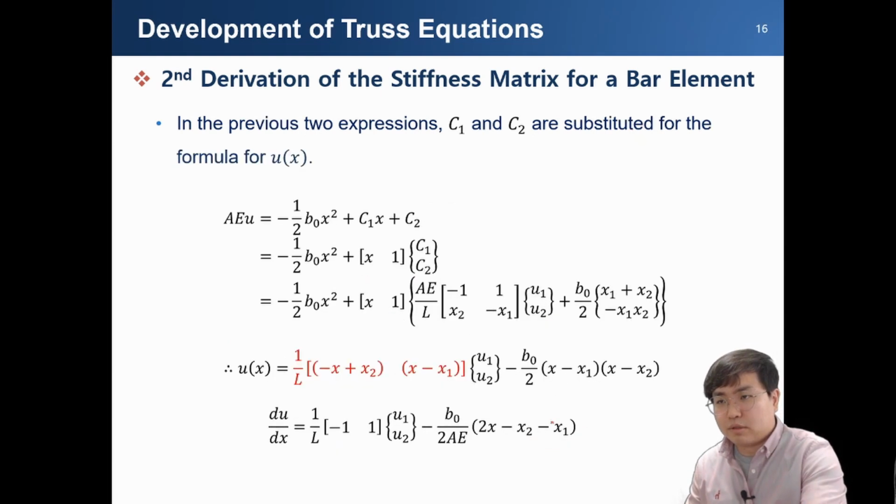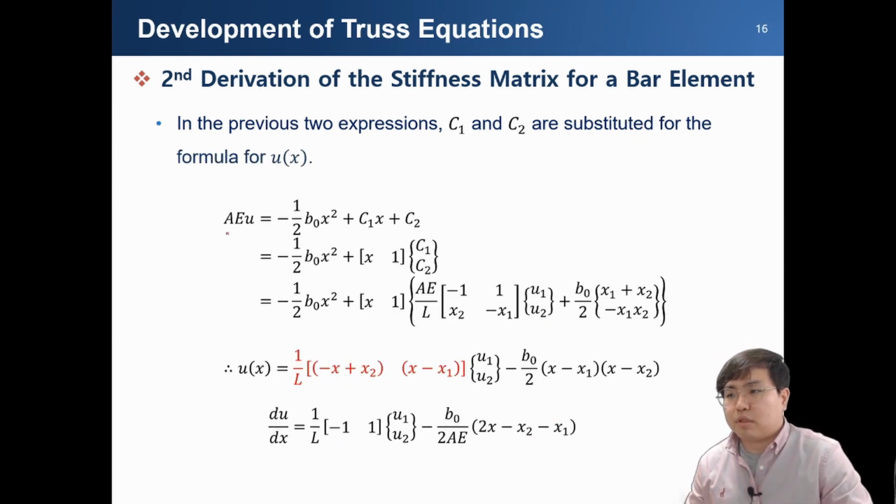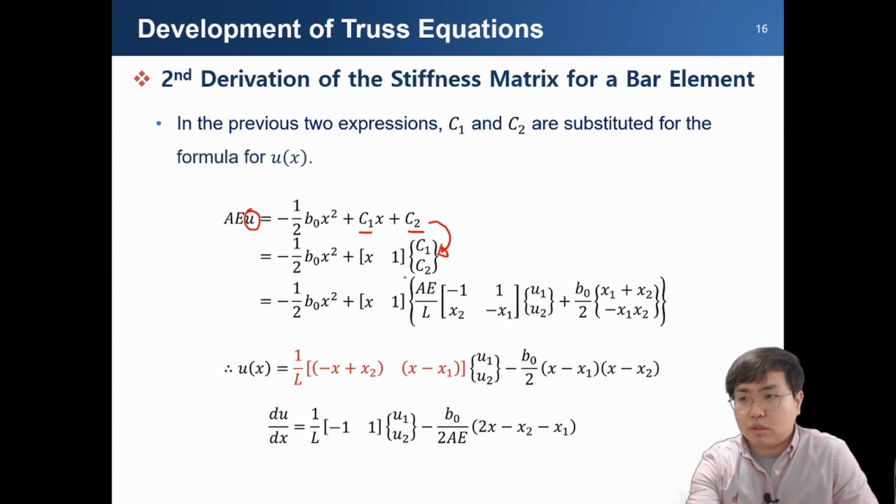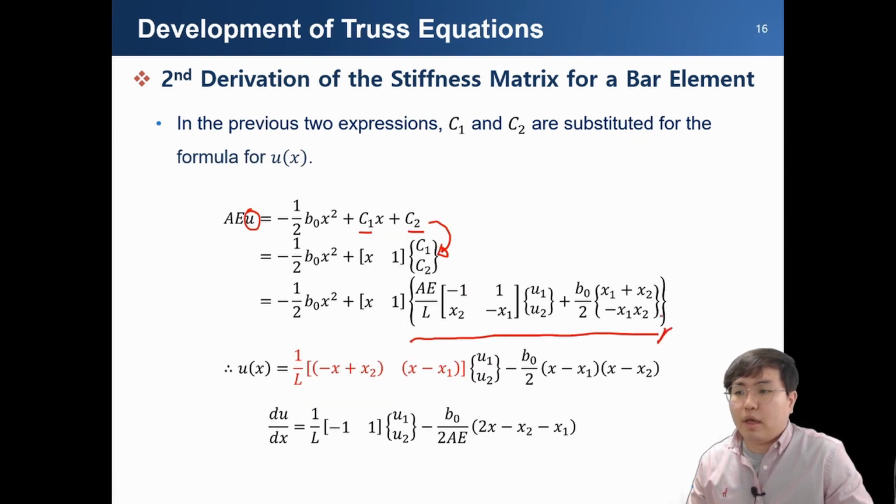And then, in the previous slide, displacement u as a function of x, C1 and C2, we already obtained the result. To put in the exact C1 and C2 values, we change this scalar form to the vector form, and put the C1 and C2 results from the previous slide into this part. Yeah, so that's a very complex form. However, our final goal is to describe the displacement u as a function of x, so this is well organized and looks like this.